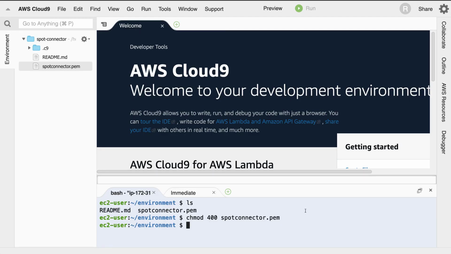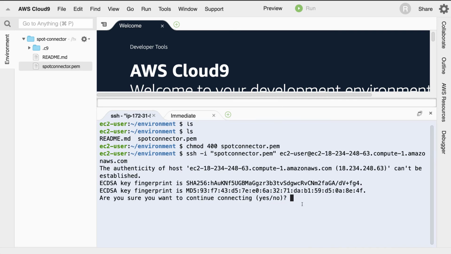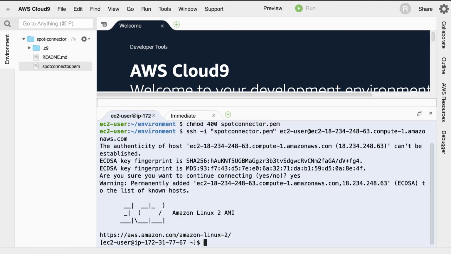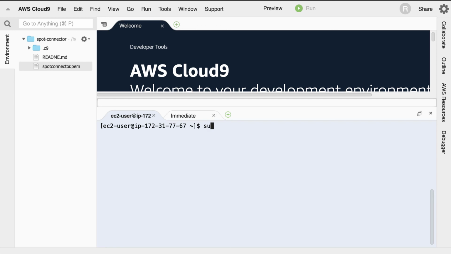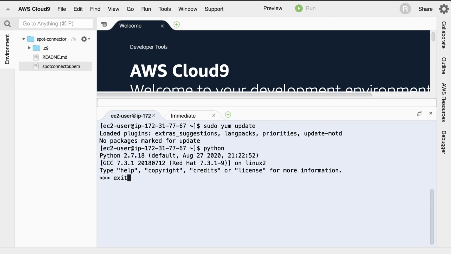So if we go back to Cloud9 here and I run that, you can see that it looks like it's working. It's been able to make an initial handshake. So we know that the security groups work. And if I say yes, there we go. Now I'm in Amazon Linux 2. Remember, the host here was Amazon Linux 1. So I'm in a totally different machine. So I could go through here and say sudo yum update, or whatever command I wanted to run here, and go through and do my commands. Or if I wanted to run Python or whatever it is that I need to do, I have a sandbox environment to play around with.